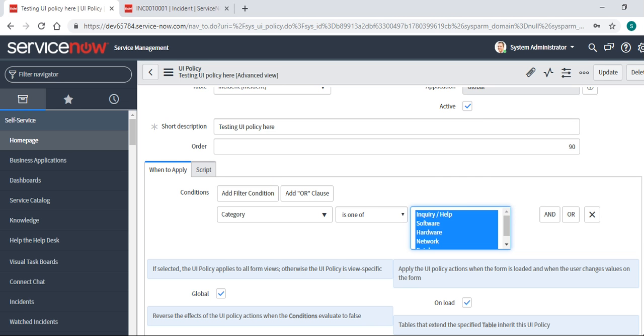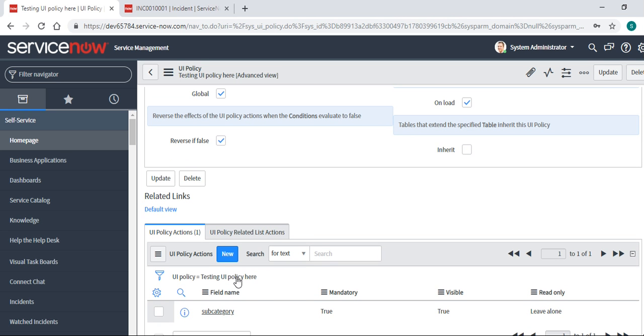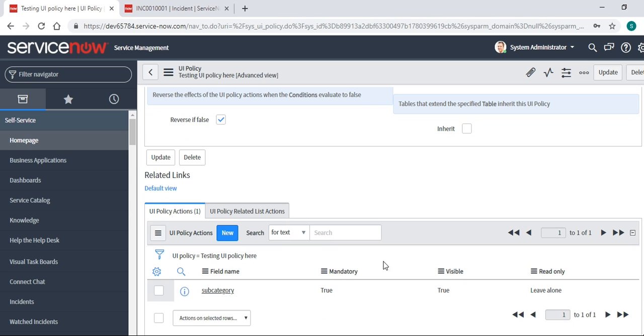Now if we change the condition and keep mandatory as false, instead of opening it, we can even do it using a double click here, and then you can see the other options available. It could take some time.